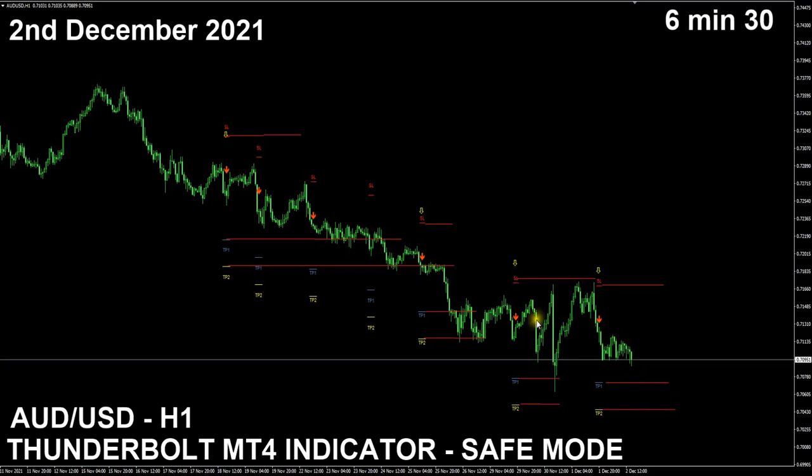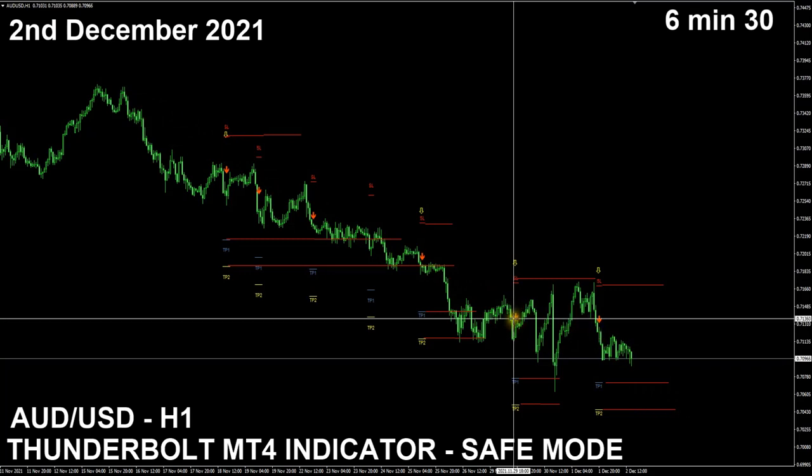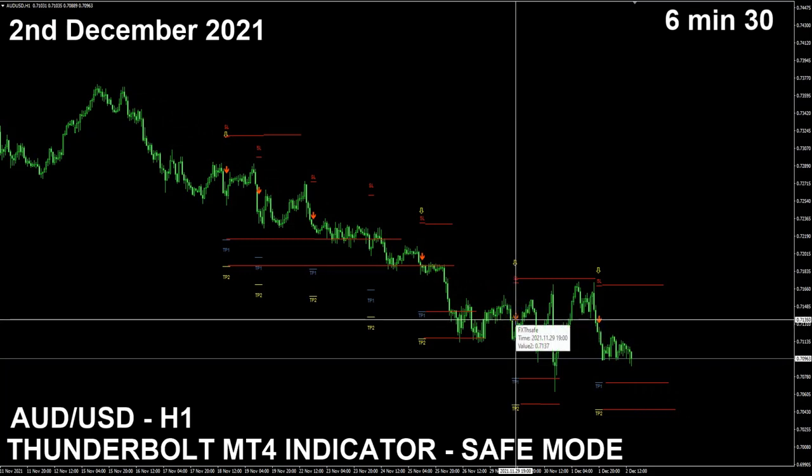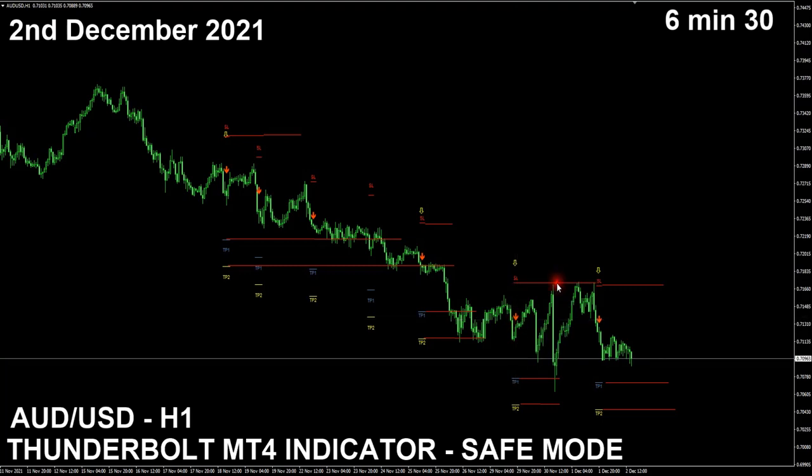The trend on the 1 hour chart has been downwards for the last couple of weeks, so there's no reason why it couldn't continue. The previous trade, you'll notice just here, which alerted me on the 29th of November, a few days ago, didn't quite hit the stop loss. It came down, it hit TP1, at which point you would have set to break even, and it ended up being a break even trade.